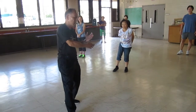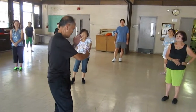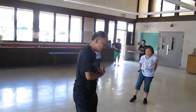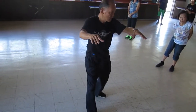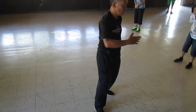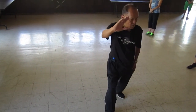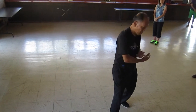I've seen some people, their hands are sort of floating. Floating, touch, advance. And then you're advancing at the same time the body is advancing, using the whole arms. So again, the ward off movement is one here, and the flip is one here. And you come down, come up.